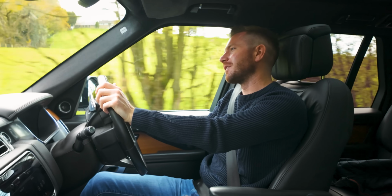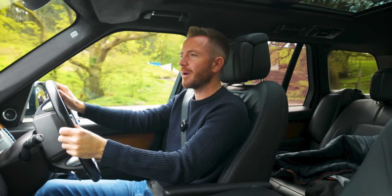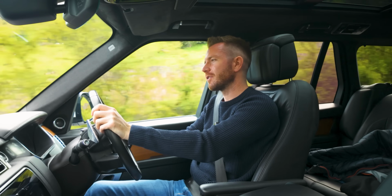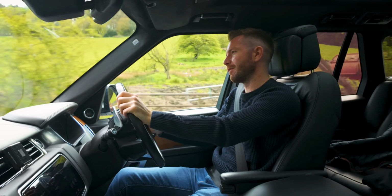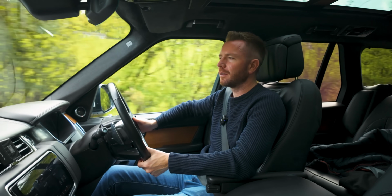Welcome back. Today we're going to pick up a cheap Volkswagen Golf convertible that I've agreed to buy for just £4,000. And I quite like the Golf convertible. This replaced the EOS. Now the EOS, I didn't really rate at all. In fact, I thought they were a steaming pile of garbage. But the Golf convertible, they're alright.